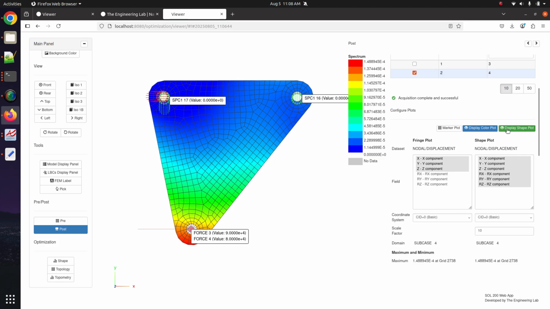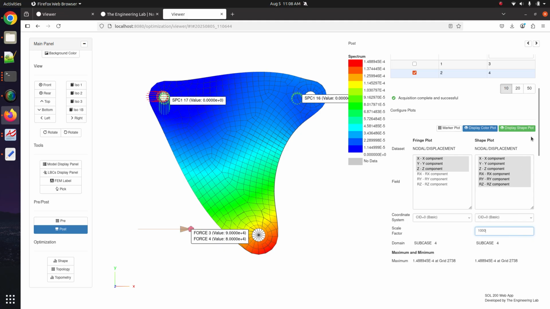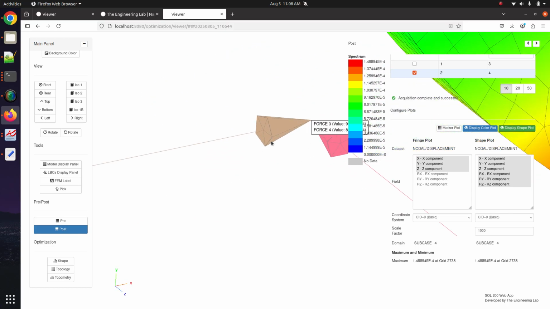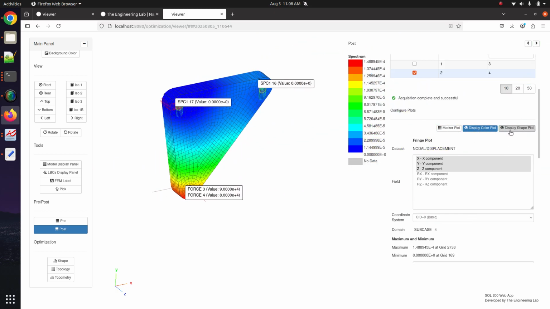Okay, so the deformation is very subtle there. To make the deformation more noticeable, you can change the scale factor. Let's try a scale factor of 100. And let's go ahead and turn off the deformation. Okay, maybe that's too subtle still. Let's now use 1000. Okay, that's more noticeable. So this is before deformation and then after deformation. So basically this force that's going along the positive x direction, it is actually deforming the part.